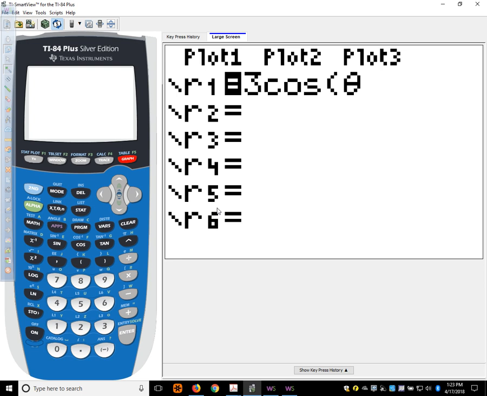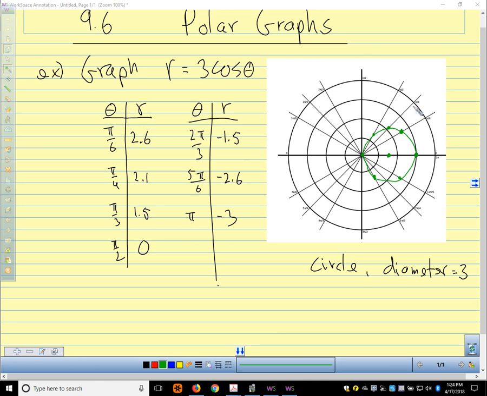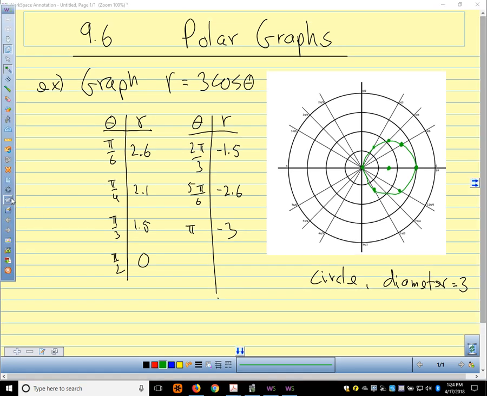Well, just like when we graph in rectangular coordinates, we take advantage of what we know about symmetry. So we know even functions are symmetric about the y-axis. Odd functions are symmetric about the origin. Our conic sections are symmetric about one of their axes. So we know if we know what half the graph looks like, we know what the other half looks like. Well, there's some rules for symmetry that we can take advantage of in polar coordinates that will help us make sketching graphs easier. So let's look at those, and then we'll sketch another graph and use symmetry to help us out.